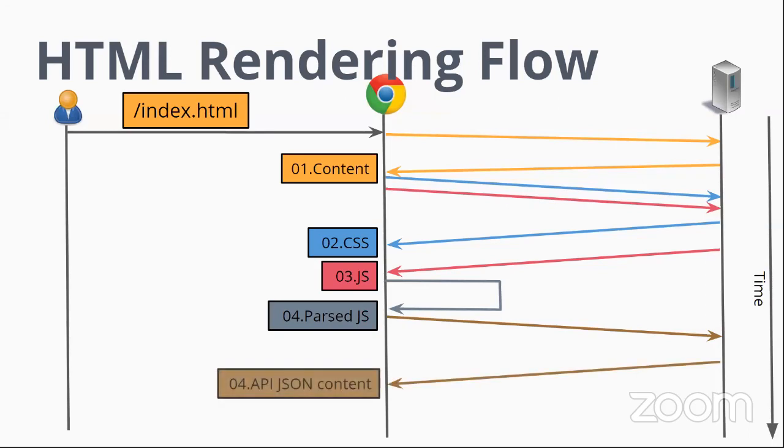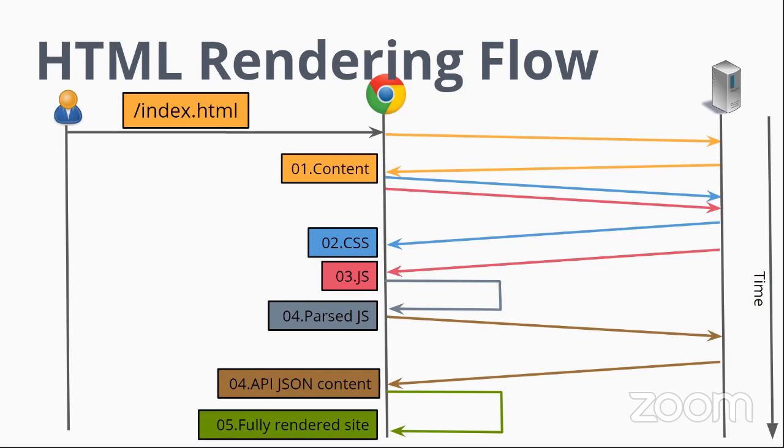Once the API data is received, it comes in as JSON content. And immediately, as the JSON content is received, the browser again has to do some serialization in order to convert this JSON string into a JavaScript object, which again takes some time. So you could see the number of arrows that has been drawn. Though we had a very simple HTML page, so many activities are taking place under the hood before an actual fully rendered site is ready to be shown to the user, right?